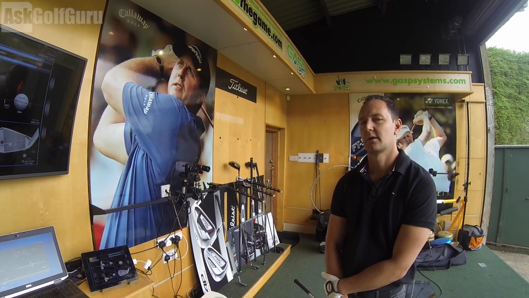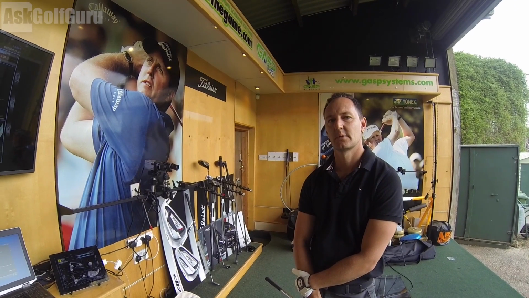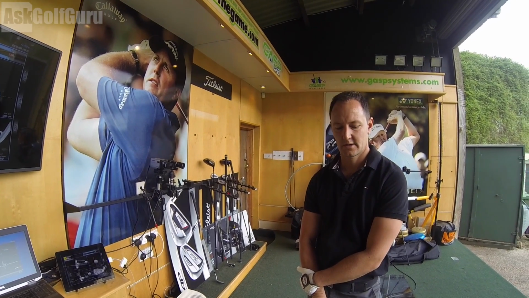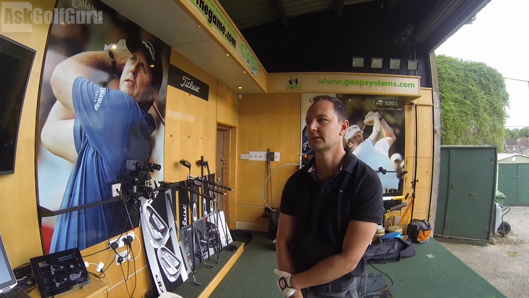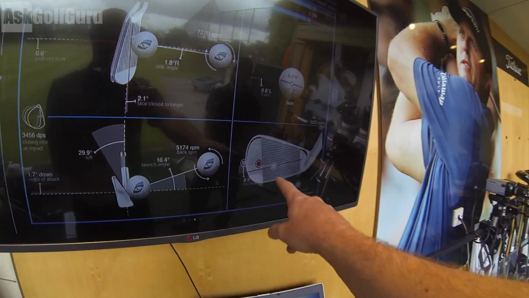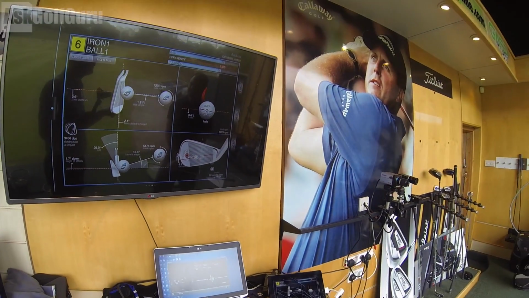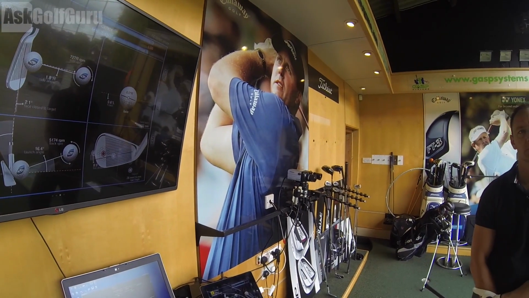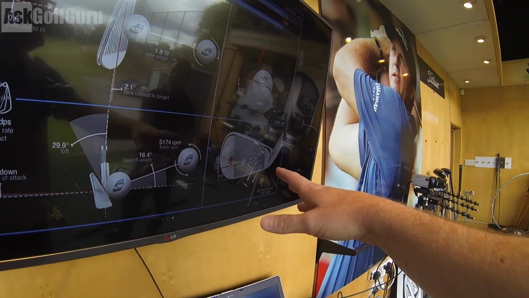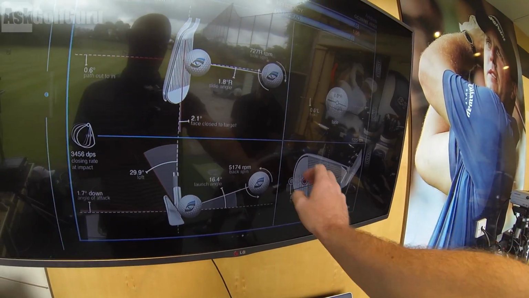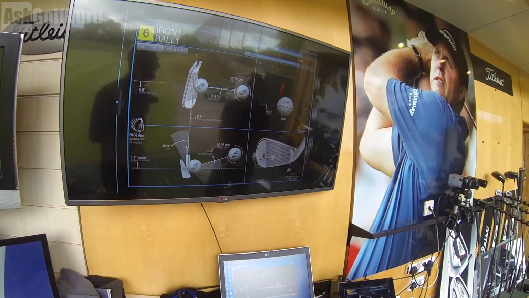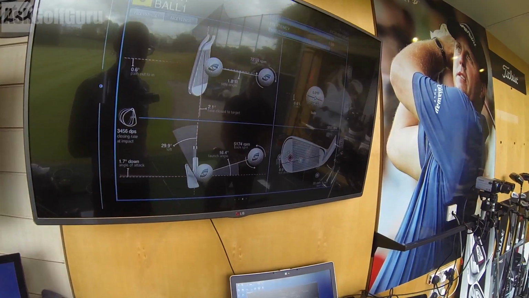You understand that it's harder to hit it straight. One of the reasons is because the lie's being manipulated, so you're now not able to use the club in the way the manufacturer's designed it to be used. But you're doing that off static lies, and you don't know it, so then we go and put you on a slope, one that doesn't help you, and you're just going to have no chance. So we need to get lie fixed and then see what happens to these numbers, and see if we can improve strike.